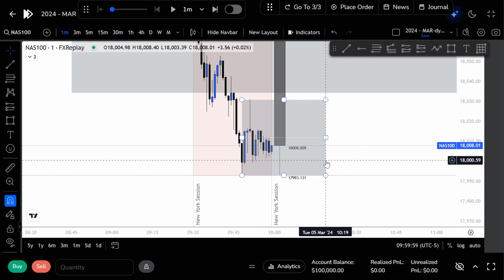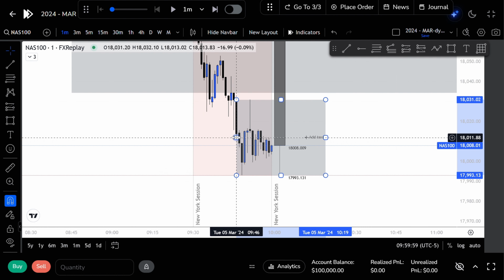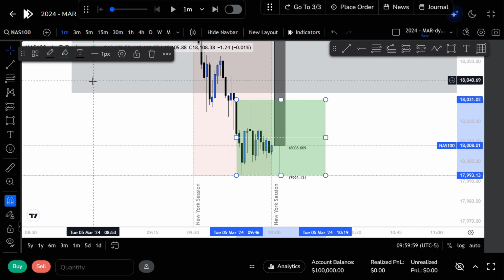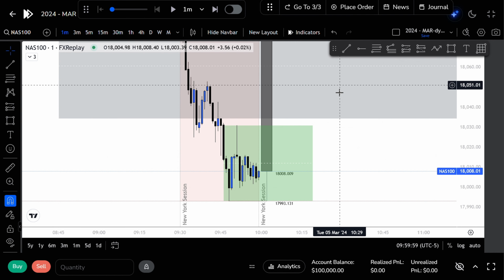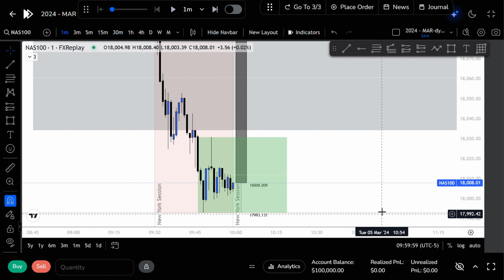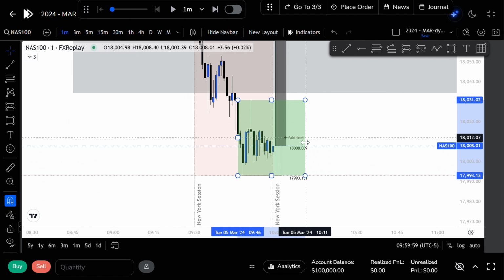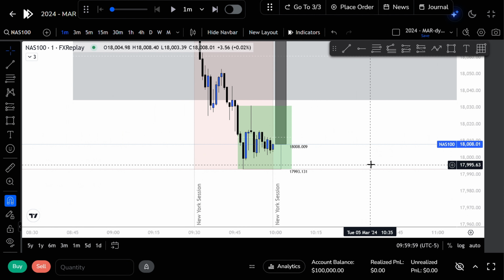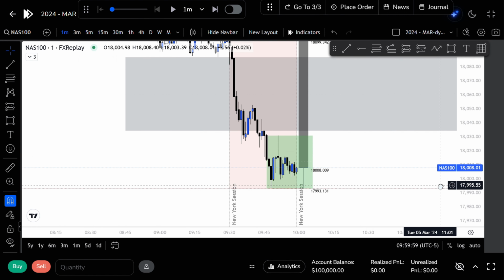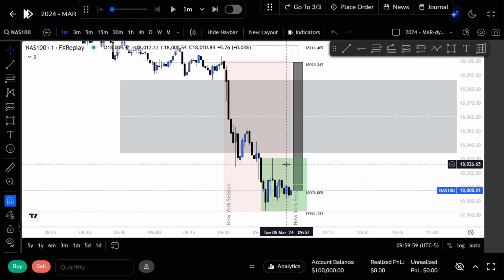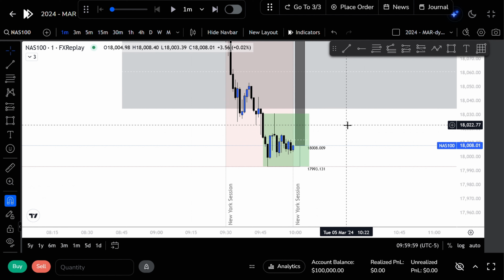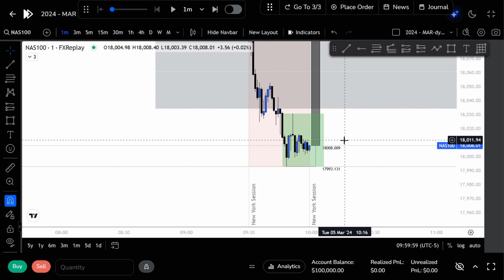Now, what do we want from this? The Power 3 is basically accumulation, manipulation up or down, and then a delivery on the opposite side. That is the Power 3. Now, there are some exceptions, and I will try to find them in this price action, and I will explain why that happens and why I trade, or don't trade, those exceptions. So let's see what happens here.